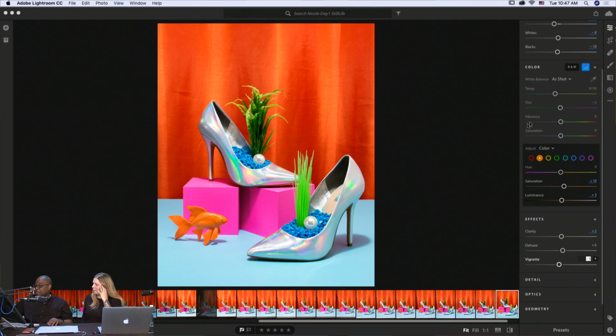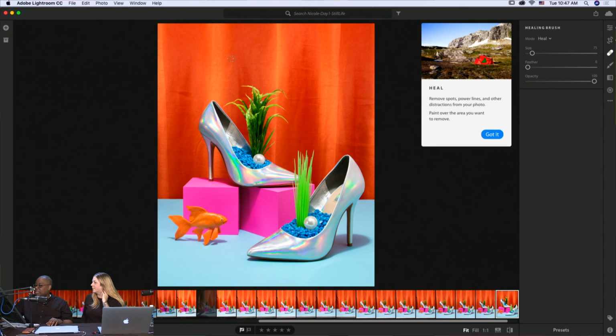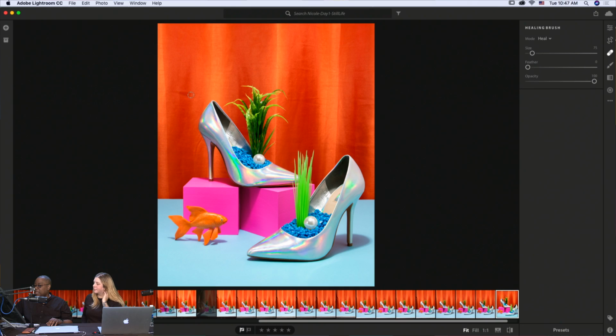If I were going to try and do it in here, maybe it'll work, maybe it won't. But in Lightroom CC, you have a healing brush, which is technically like the spot removal tool that's been in Lightroom for years. You can just go ahead and paint with this, and that will attempt to heal that object. And it did it. It did a pretty good job. And of course, that's just going to lead me down to the next one. Oh gosh, yeah. Because once you don't see that one anymore, then you just see the next one. It's insane, right?